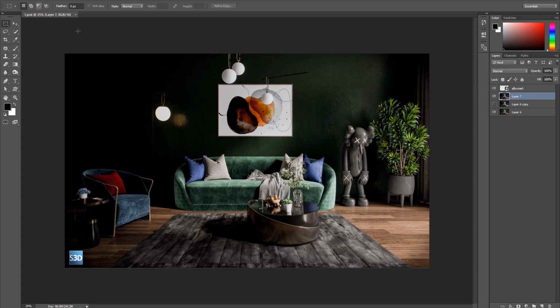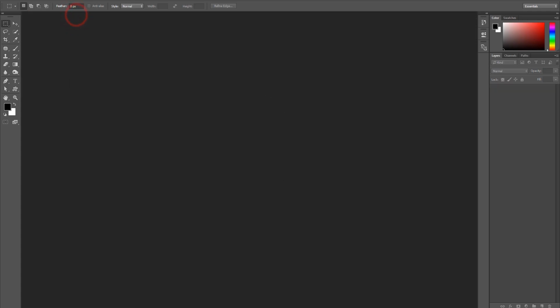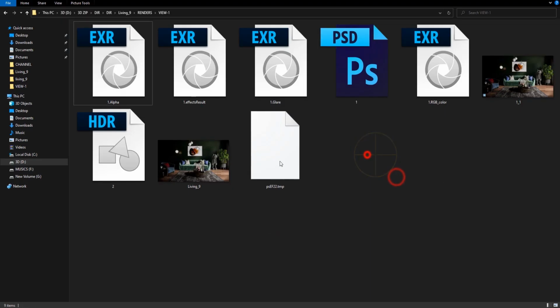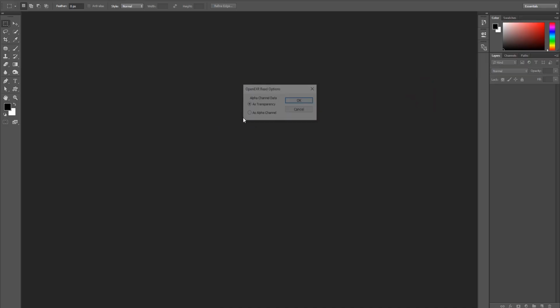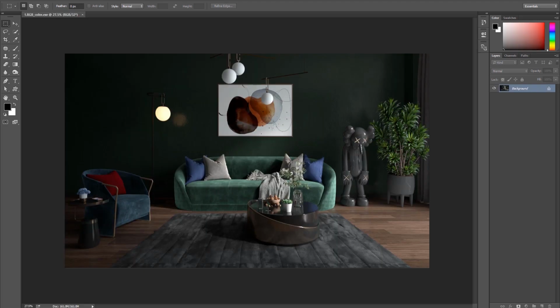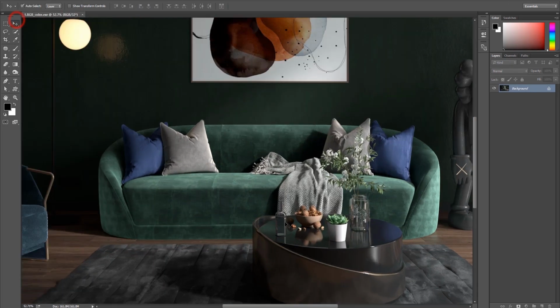I have already photoshopped it, so I will show you from scratch. Here is my RGB tab. Click and drag, click on transparency and click OK. Here is my render.